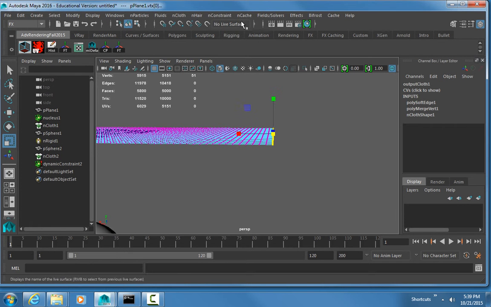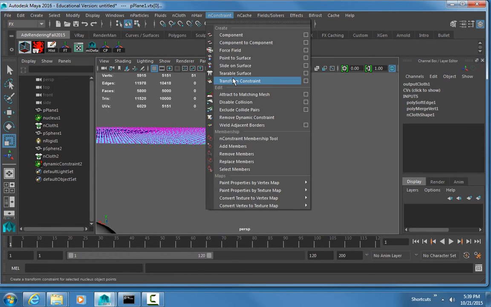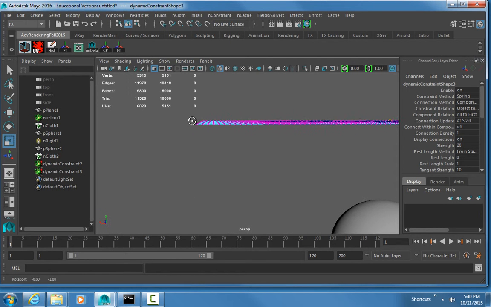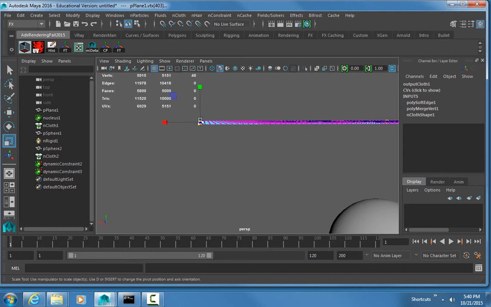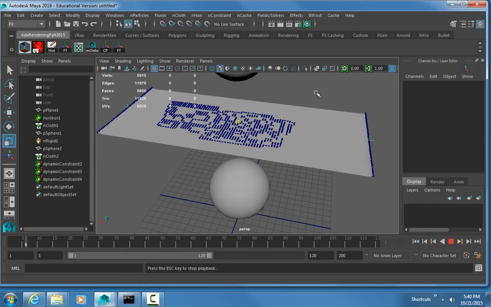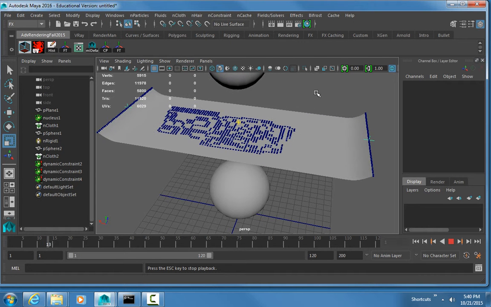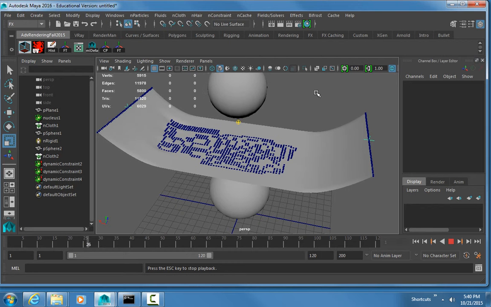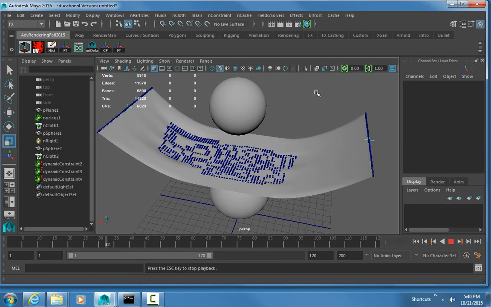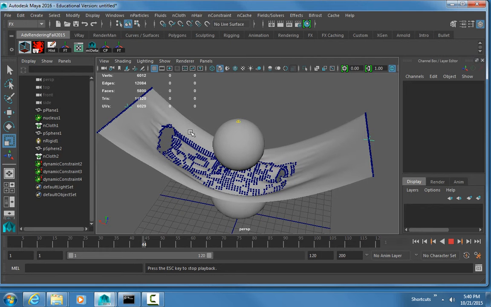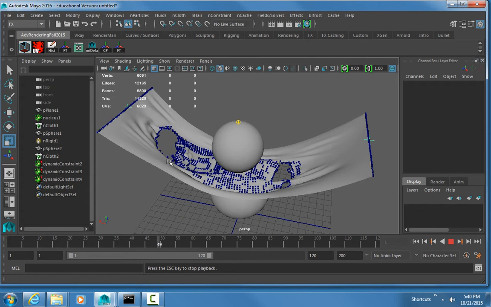Now sometimes it makes more sense to just do individual ones. So do one transform for this side, and I'll just do one transform for that side. I don't care about the middle in this case. There we go. Okay. So now I hit play. And again, the more stuff that we add to the scene, the more bells and whistles, the longer it's going to take to calculate. But what we should get, I think it's going to hit the other ball and then just stay there. It is. Dang it. But look at that. It's ripping open.